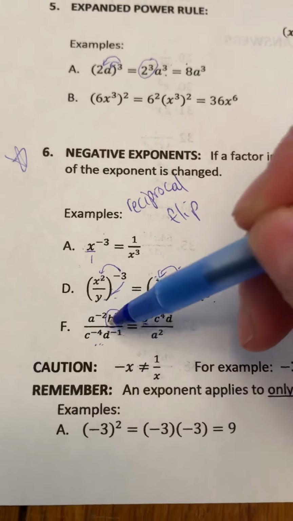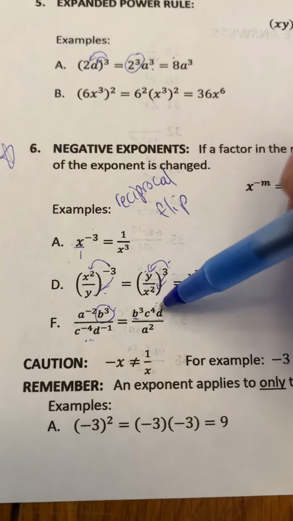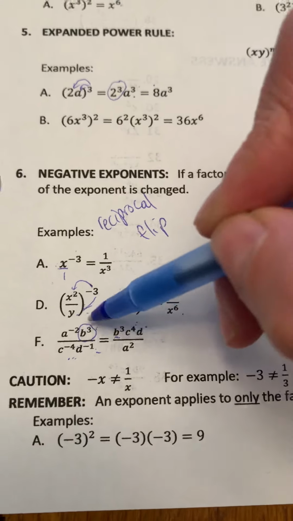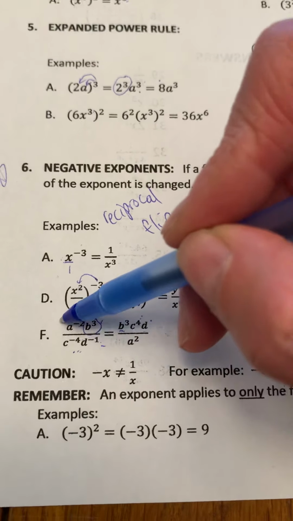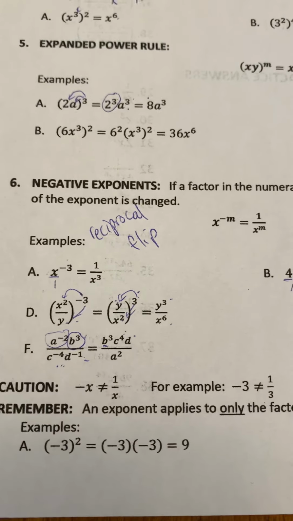Then I'm going to take the c to the negative 4, and I'm going to move it up to the numerator. Instantly its exponent becomes positive. I'm going to move d to the negative 1 up to the top. Okay, it becomes positive, and then I have to just do the opposite to the numerator, which is negative, and I move it down to the denominator.